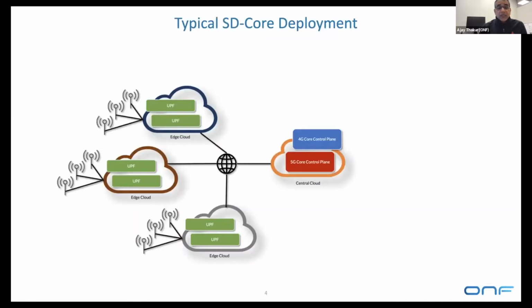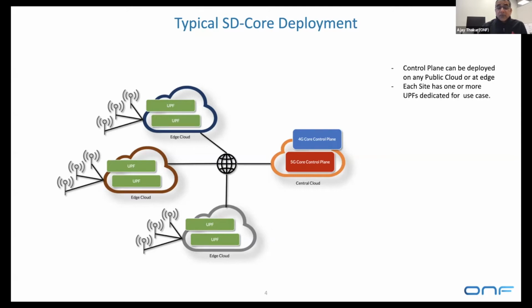So probably we can see how we deploy Aether typically, right? You may see the central cloud where we deploy the control plane, and then at the multiple edges you have the UPF deployed, right? So first of all, you can deploy this control plane anywhere. It's not mandatory to have this control plane only in the cloud somewhere in the central location. If you have a use case, you can decide to deploy it at the edge. If you have those resources, if you have a Kubernetes cluster, you can go ahead and just use those Helm charts and deploy it at the edge. So you can see that it's possible to have it at the edge also, and we are planning to release those versions as well.